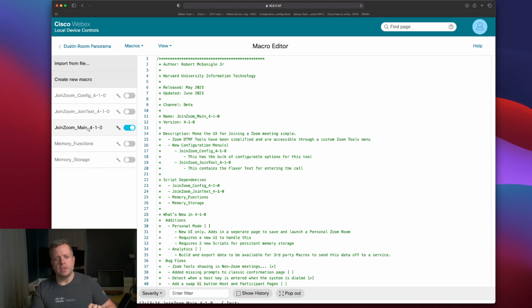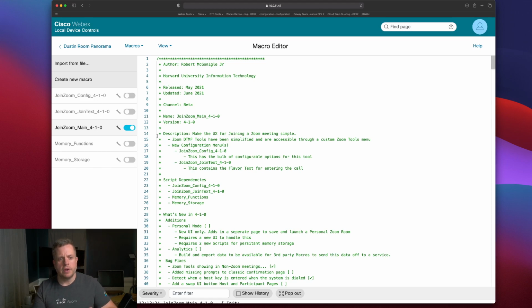So we've got these macros on here. I'm not going to go through exactly how to upload a macro, but you'll go to import from file, and like I said, you'll want to at least upload these three macros from the main part of this. At the time, we've got 4.1.0. As I'm recording this, we're actually working on a dot revision, so this may change from the video to what is actually available in the links that we have. But just know again that these need to match.